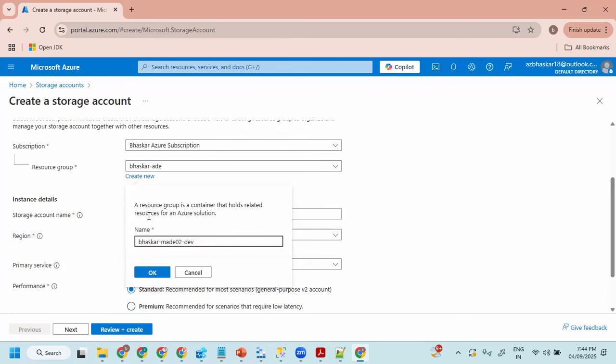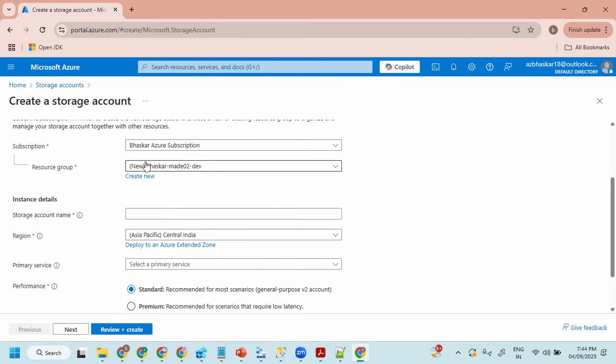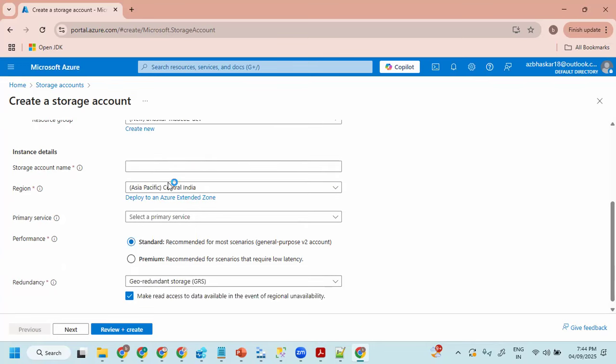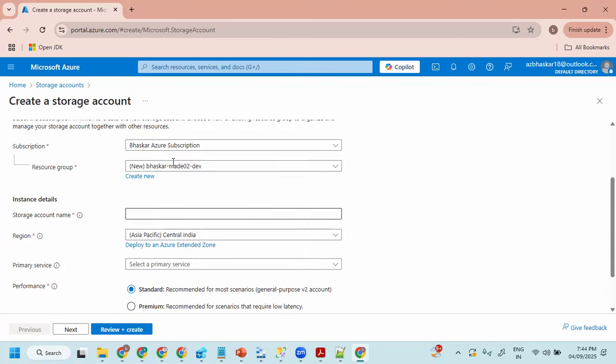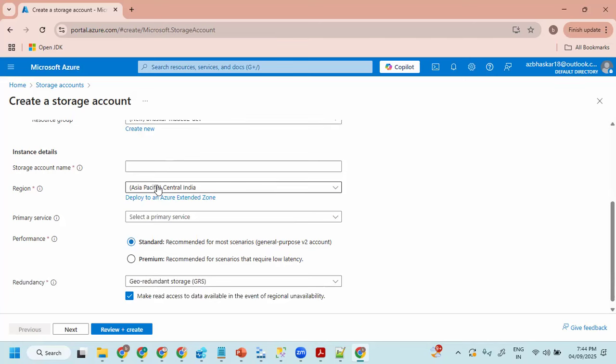Let's hit OK. Before that, you can see here what it is saying: a resource group is a container that holds related resources for your Azure solution. Now I'm just going to hit OK. Then this resource group will be created. Once you create the resource group, specific service details are required.